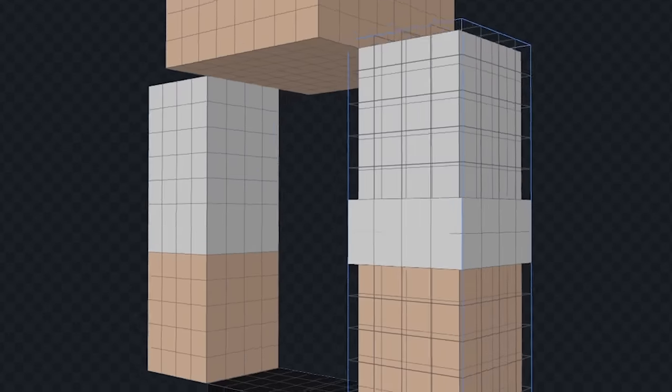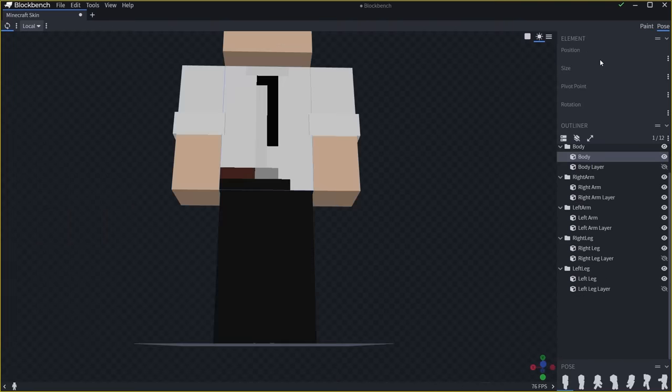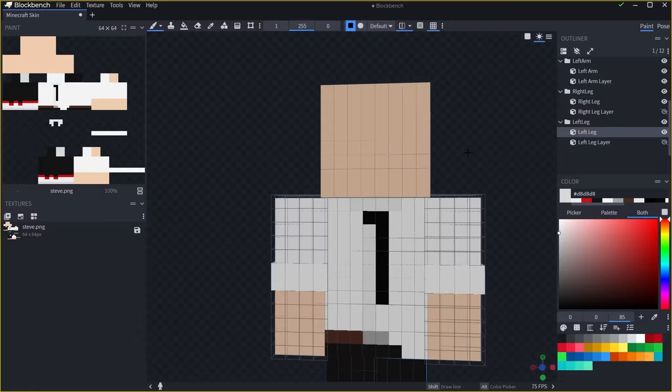Oh yeah, that looks good. That kind of looks like a tie. And I think he has a belt, so I'll put his belt here. Okay, perfect. Let's give him his shoes next. And boom. Now for his face.